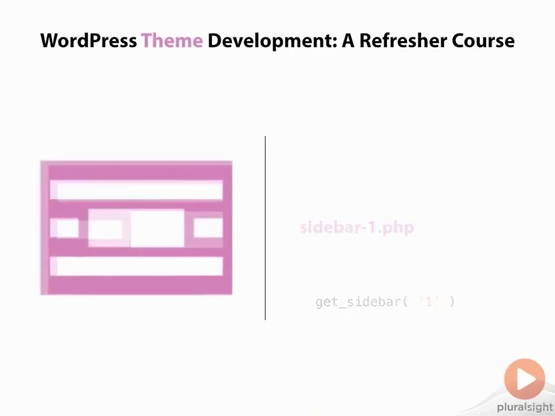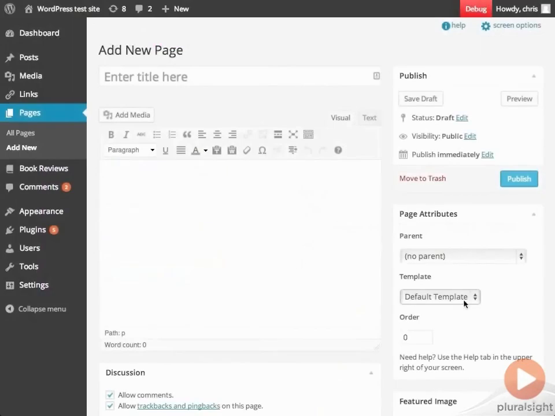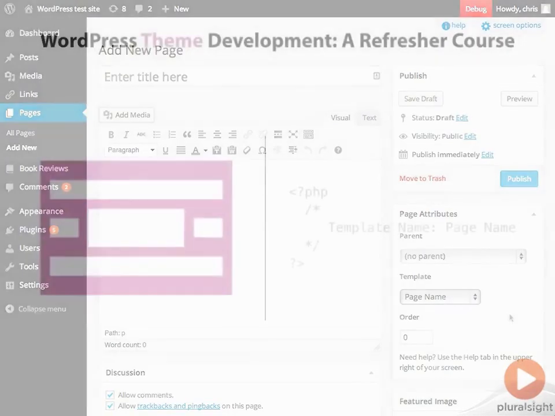You can also create page templates that have any naming structure you want. If these files have a PHP comment with the template name in the file header, the template will appear in the Templates drop-down menu on the Add or Edit page screen in the WordPress admin that can be used to specify the template file to use for that particular page.